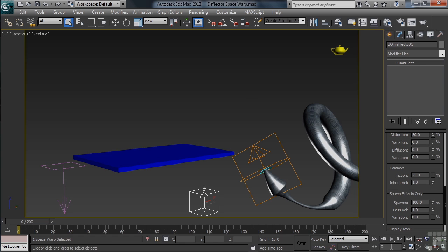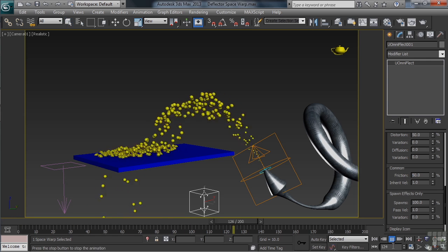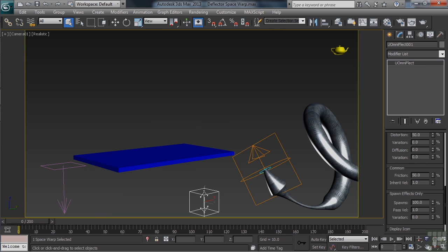Let's see how that would compare to using a friction of 50%. And we'll try one more at a little higher still. Let's see how 85% would look.